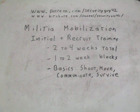So we got the basic shoot. Now we have here communications. You need to teach your recruits how to use the radios that you have in the unit, how to use field phones, your field telephones, how to set them up, what problems to look for, how to take care of or correct those malfunctions, and what the limitations are of each type of communication you have available to you.